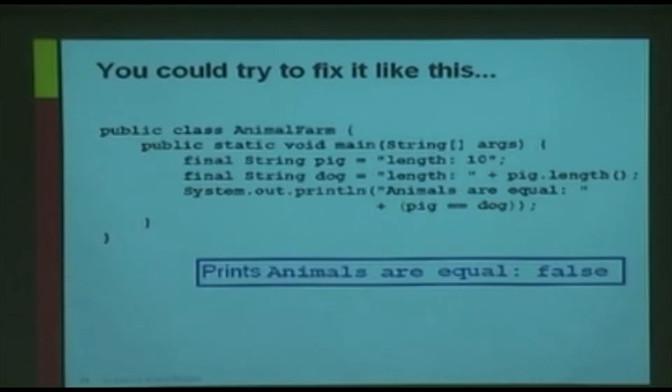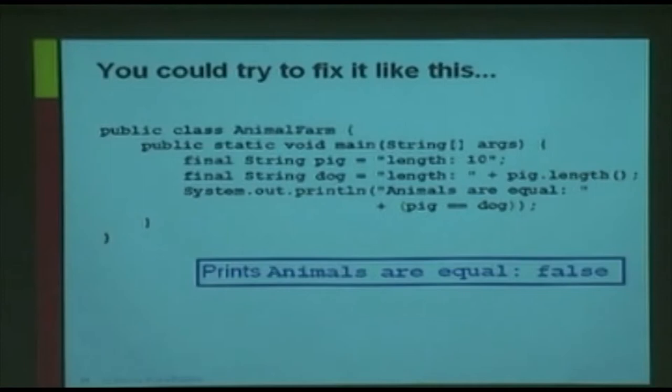But the thing is, this one here is a compile time constant, what is known oxymoronically in the spec as a constant variable. It doesn't make sense as a constant variable, but it's actually in the Java spec. This one here is not a constant variable. Why? Because we're appending the result of calling a method invocation with a string literal, and that actually happens at runtime. So we do not know if this string is the same as this string. The language would be within its rights, I believe, to give you the same one, but as a practical matter, it doesn't. So actually, this would print animals are equal false. But that's not what we want.